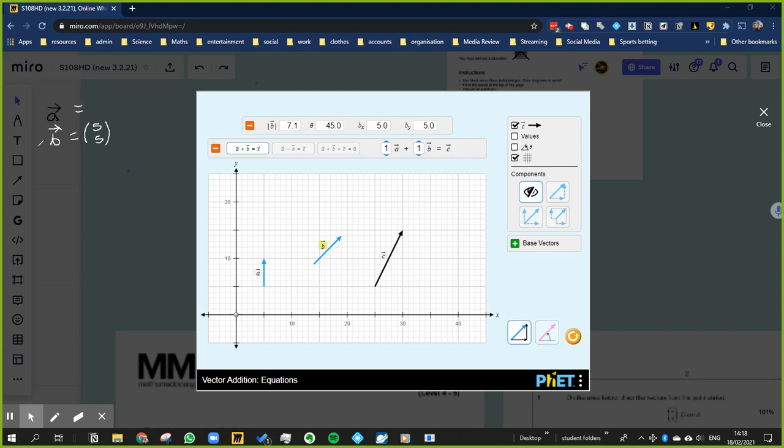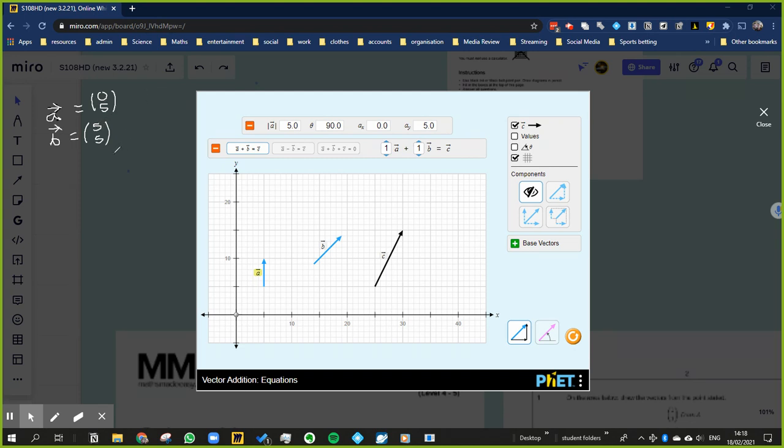So let's just see if we can find the value for A by clicking on A. I mean, we should be able to see it anyway. It's 10 up and it doesn't go across at all. And, sorry, it's not 10 up. It starts at 5. So A is actually going to be, the way of writing a column vector for A, is going to be 0 because there's no X component, and 5 because there is a Y component.